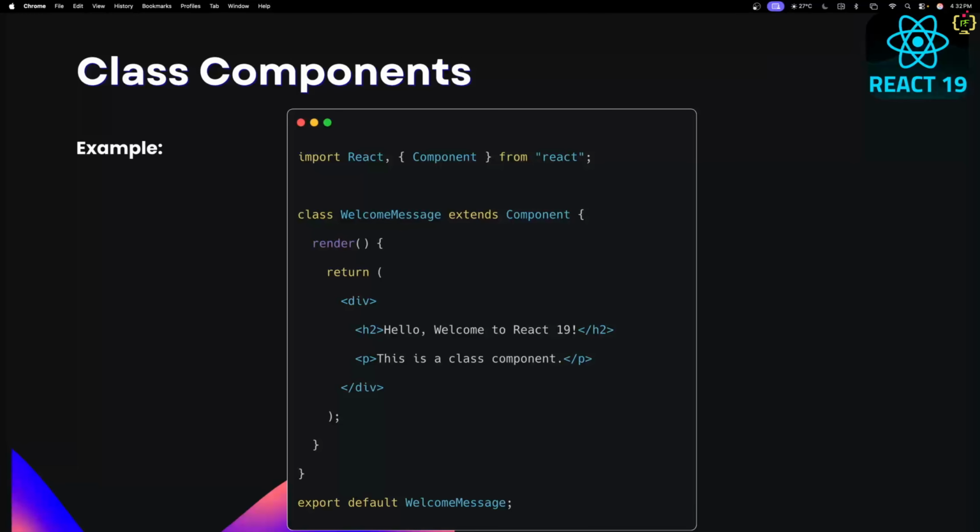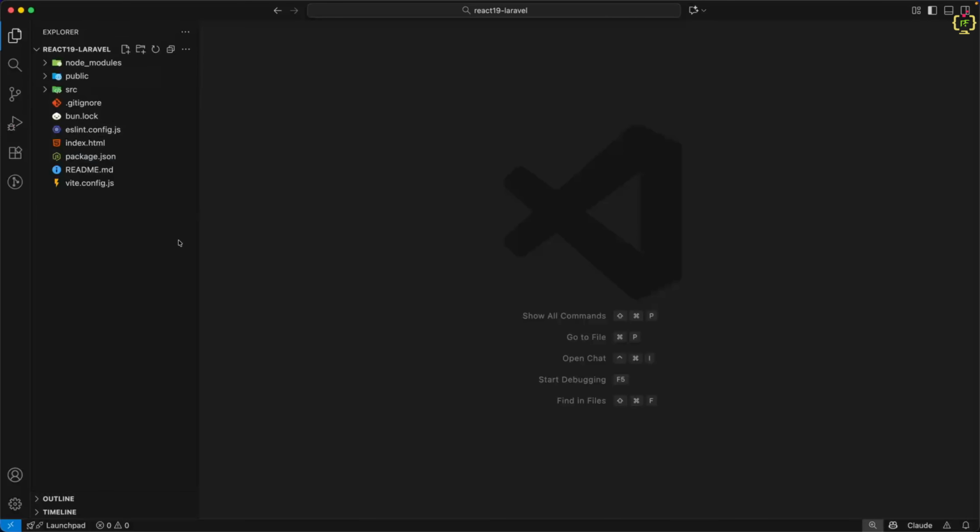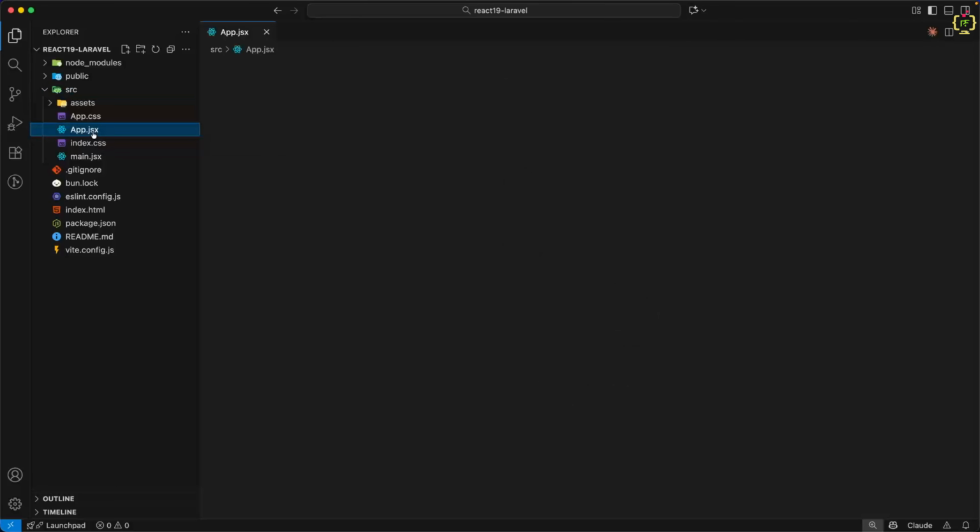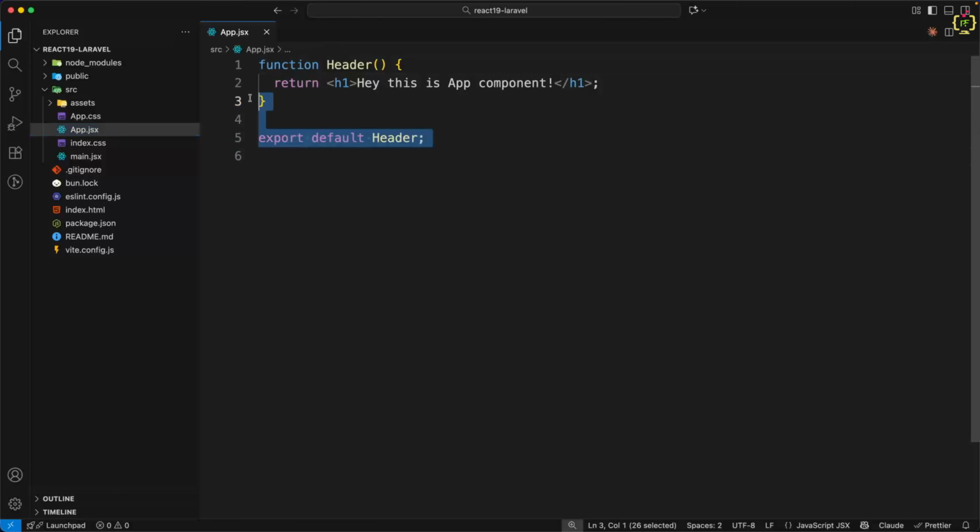So let's quickly jump to the project folder. In the last video, we already created the React 19 application. So I will quickly jump to the code editor. And we already explored the React 19 project folder, right? So inside src, currently we have main.jsx and app.jsx. This main.jsx is the main entry point of React. And further we have one component as app.jsx. And from here, we were returning this heading message, right? So this component was created by default with this React 19 project setup.